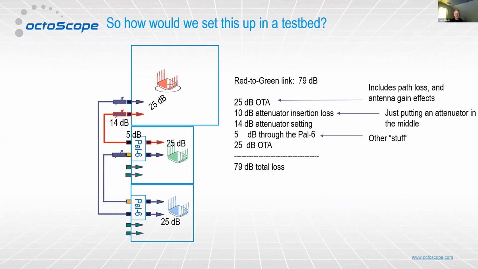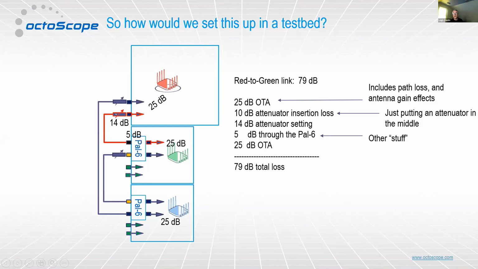So what we wanted to do was model a mesh. And I showed you before the mesh in the real world. We converted that using link budgets into path loss. And now we can understand how we can set up. So for example, here's our 3-node mesh, our red, our green, our blue.